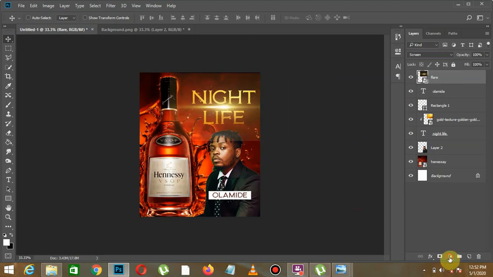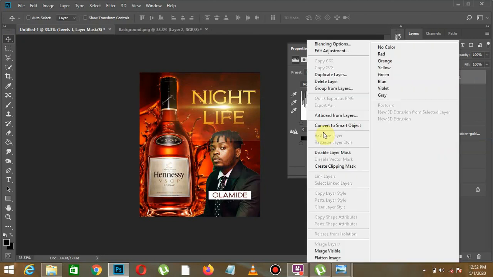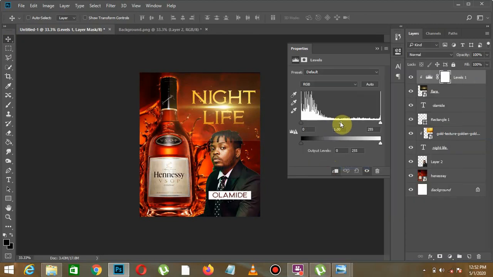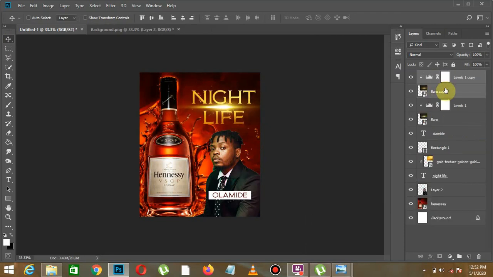I can come here to my levels. I'll right click and clip mask because the effect we are doing should work on only that. I'll reduce it. You can see it. I'll highlight it too because I need to duplicate it. I need it for somewhere else. Then I come here, maybe somewhere around here, and do it somewhere around here.